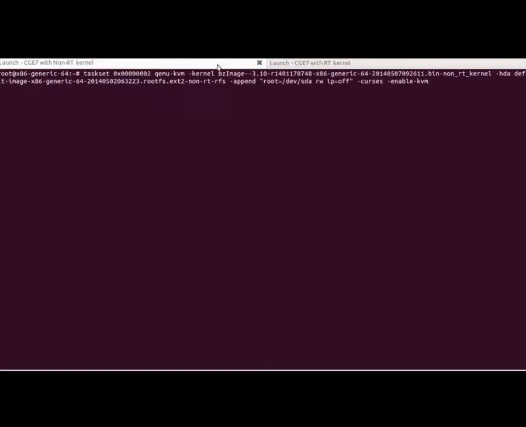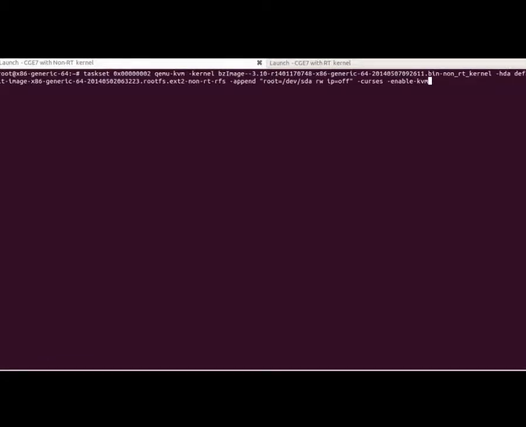Now let's launch the non-RT kernel. I'm using QEMU KVM, and since we have 8 cores, I'm pinning it to core number 1 using taskset, and I'm loading the non-RT kernel on this VM.